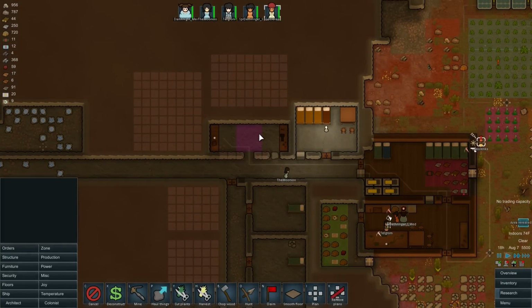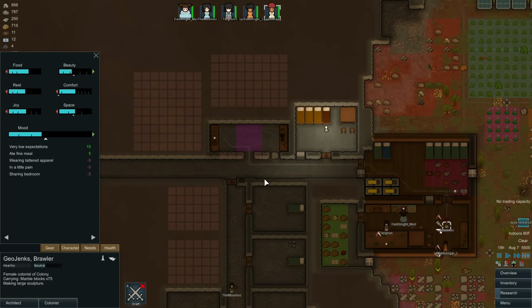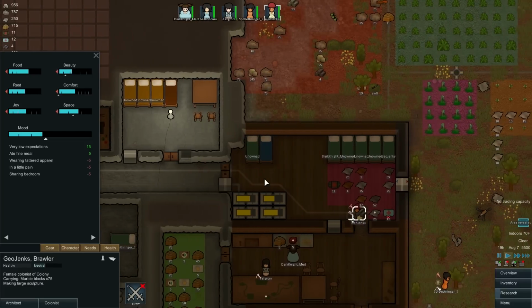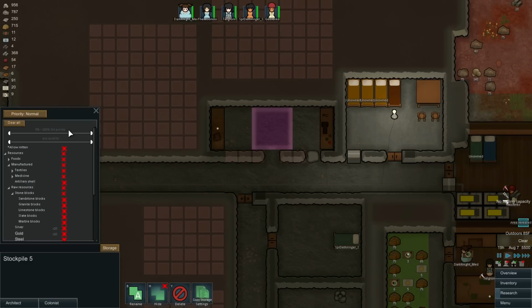Okay, what are you doing, Geo? Okay, he's making sculptures. Cool. So let's see what he grabs. So he did grab the blocks. So the blocks are what we need. So let's go to the storage thing.